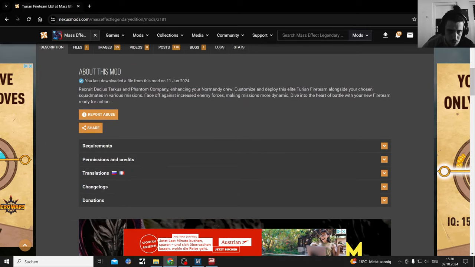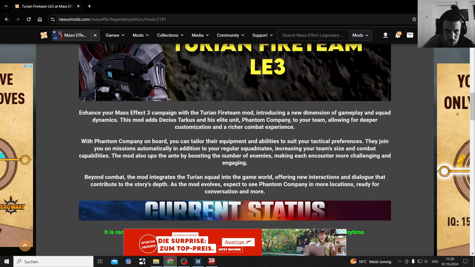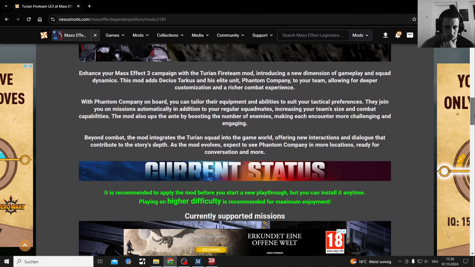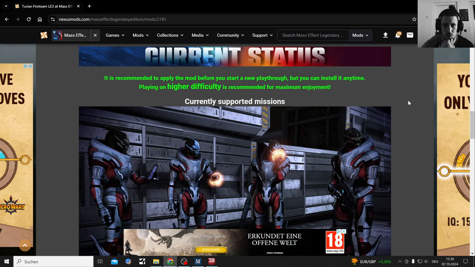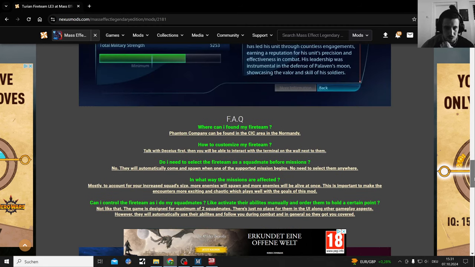It recruits Turian squad mates for various missions in the Mass Effect 3 campaign. It joins you on missions automatically in addition to your regular squad mates, increasing your team size and combat capability. Doesn't say if it's for every mission. Playing on higher difficulties recommended. Currently supported missions. Oh, there it is. Oh yeah, it's the side missions. Okay, so it's side missions.